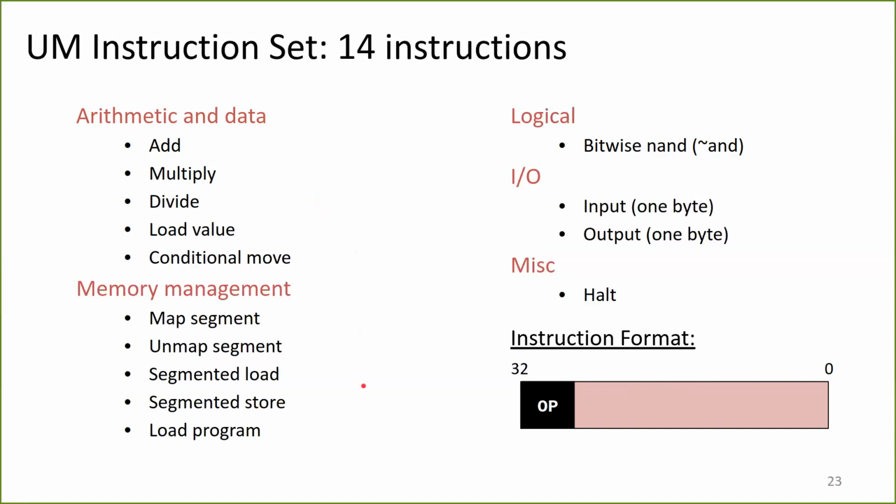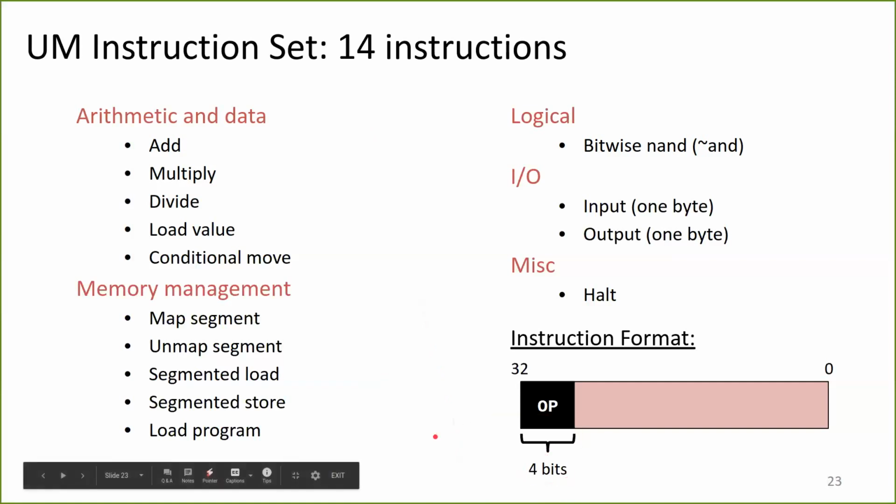If we have 14 instructions, how many bits would we need to give a unique identifier to each? How many bits do we need to count up to 14? The answer is 4 bits. With 4 bits, we can actually count 16 things. So we're being a bit wasteful, but if we only use 3 bits, we can only count up to 8 things. We need to count to 14. So we use 4 bits for our opcode. The opcode always takes up the highest order 4 bits of the instruction.